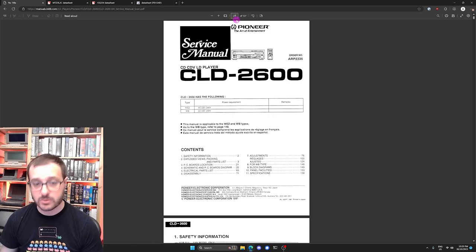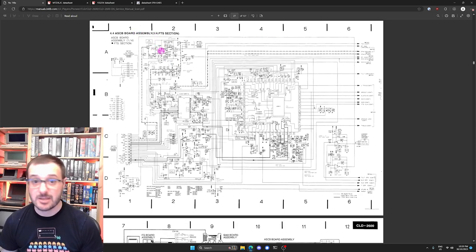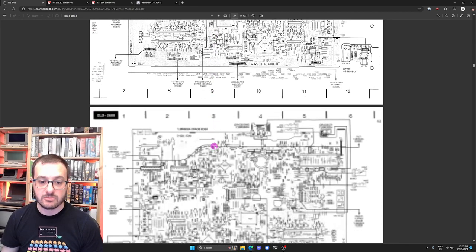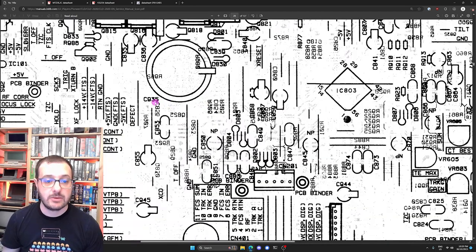We want to go to page 27. And this is the ASCB board assembly. I don't know what ASCB stands for. It stands for something LaserDisc related. I don't know. But if we look at the next page, which has the full overview drawing, and there's a reverse on the other side on the next page. This is the layout of the PCB, and you can see this circle right here, that is our super capacitor, the 1 farad capacitor that we removed. If we zoom in a bit there, we can see that it is C935.